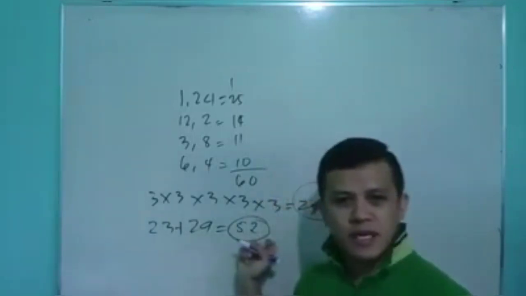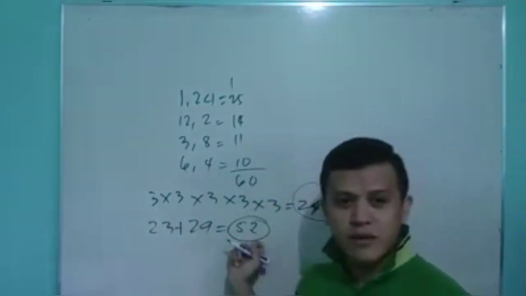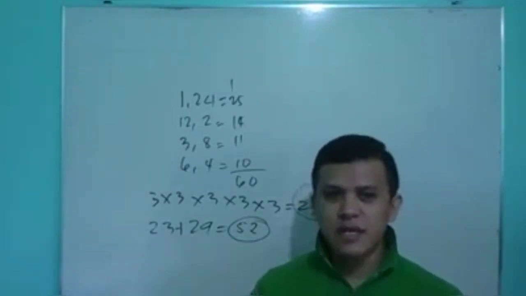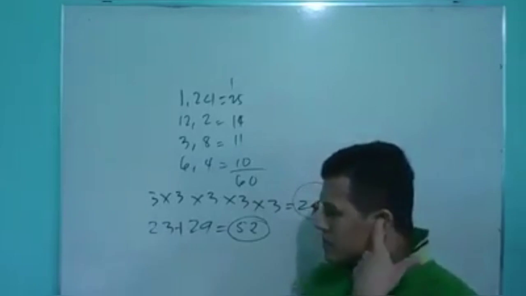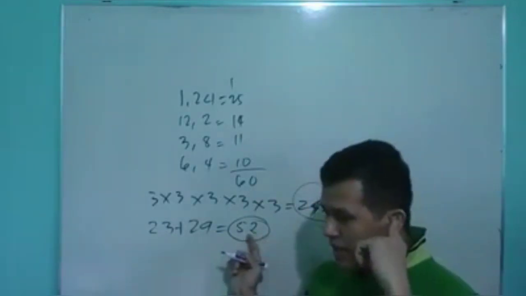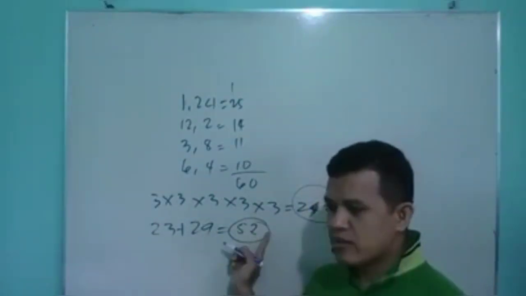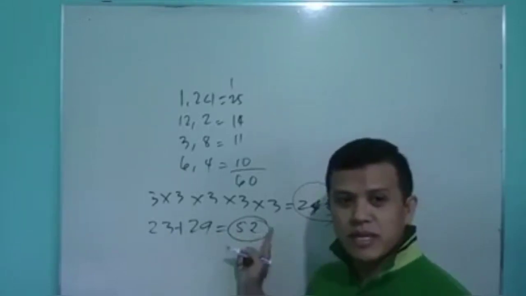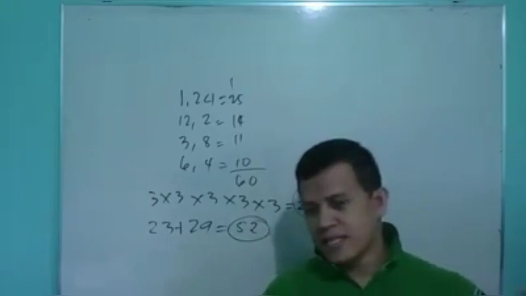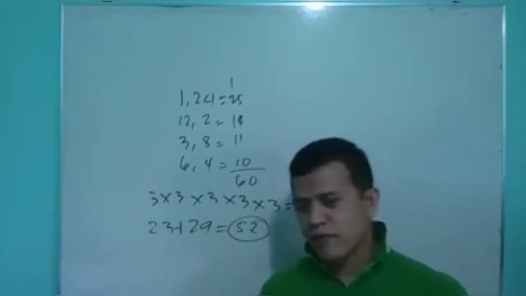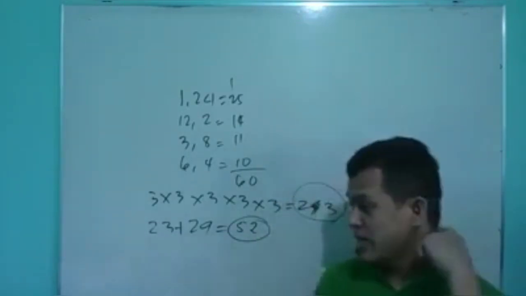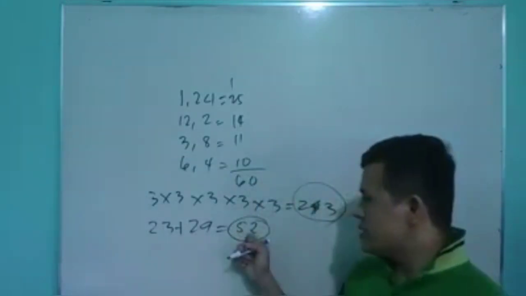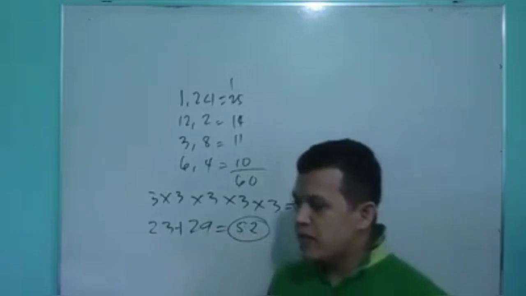Is it a prime number? Of course not, because 52 is a composite number. When I say prime, again, a number that has no other factors except the number and 1. So letter A, it is a prime number. No, it's wrong. Letter B, it's an odd number. No, it's wrong because 52 is an even number. It ends with 2. Numbers that end with 2, 4, 6, 8, 0 are all even numbers. They're not odd. Odd numbers are like 1, 3, 5, 7, 9. So this one ends with 2, so this is even, so B is wrong.